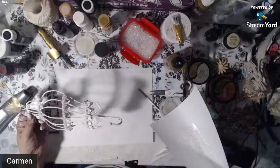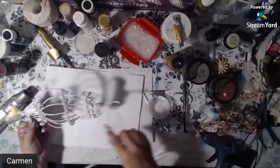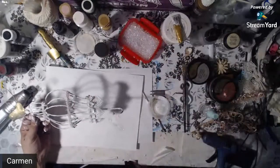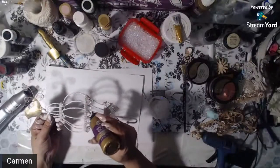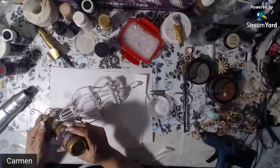I have to pull out the other bottle. Okay, let's add more glue. So this part and then the top part, and then we'll be done with this part. Oh, it's all good. It's all good, girl. I'm already past that stage. We're actually almost done with this piece. What time is it? Yep. Almost done with it.